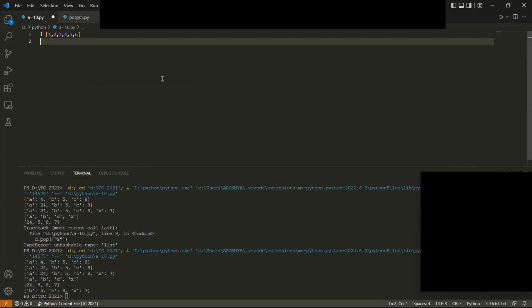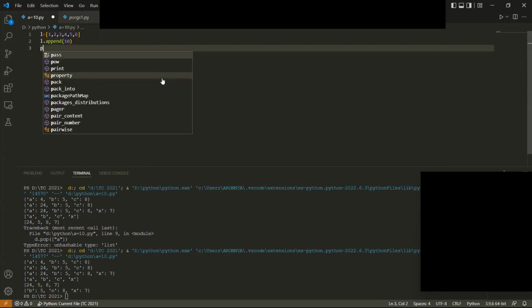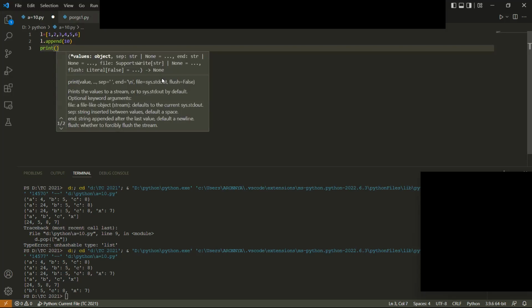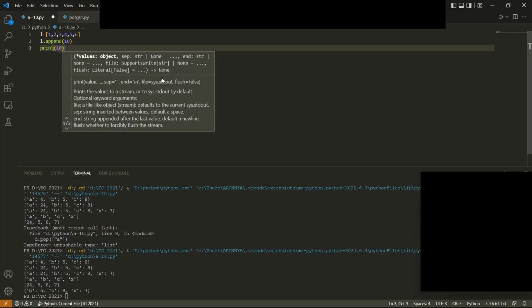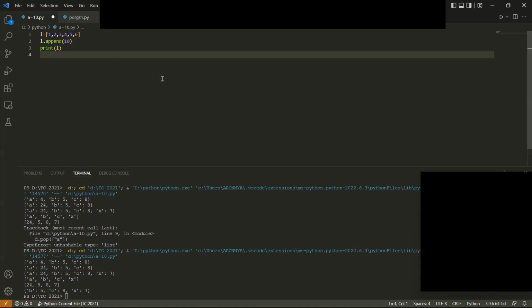To insert values, I told you L dot append 10. This will append the value in the list. But for example, you want to remove some values from the list. For example, you have a list of numbers, and you're told to print this list without the even numbers. Okay. So can anybody tell me what that program would be, if you know the values and stuff? If you don't, that's fine.